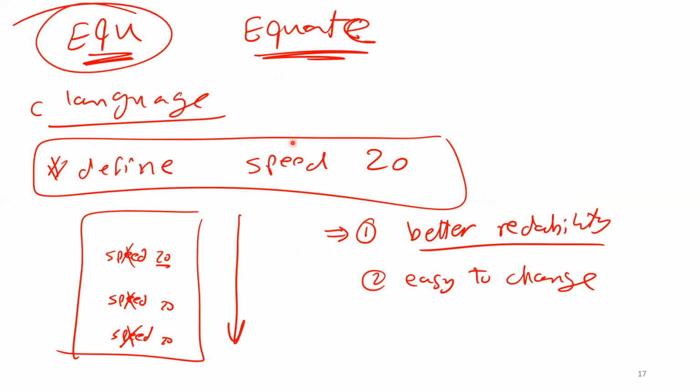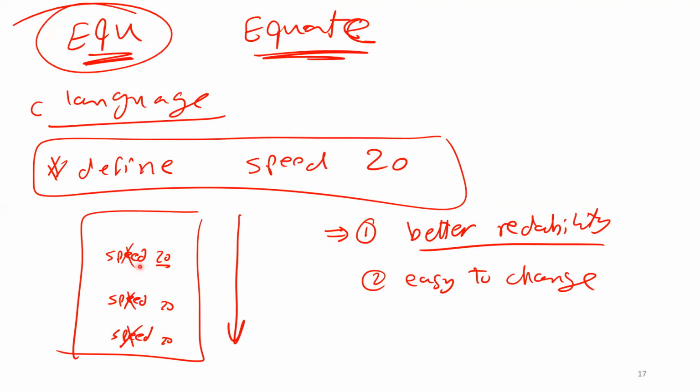The next directive I want to teach, we call it equate, and you will see it tomorrow as well. Equate. Okay. EQU. So what is equate? Let me explain the similar one in C language. Hopefully you remember it. In C language you can do something like that. Hashtag define speed 20, right? So define is a command. Speed can be any name, and this can be any value, right?